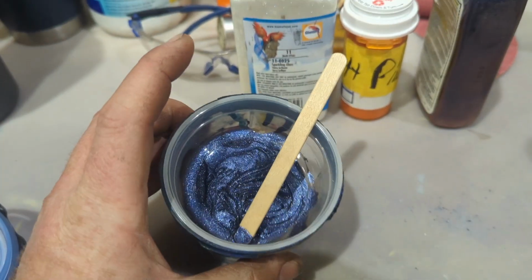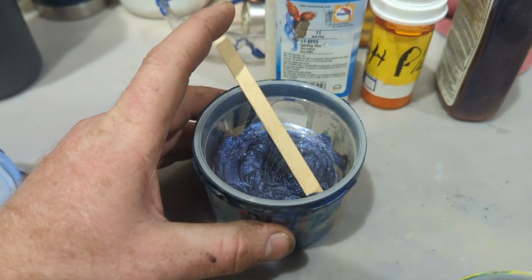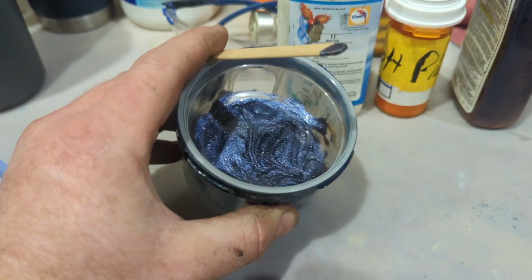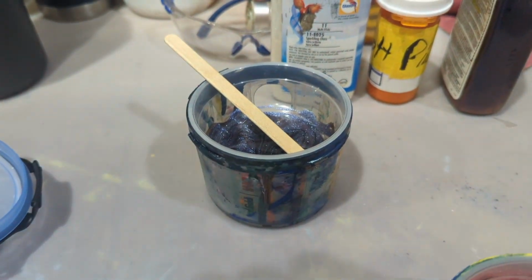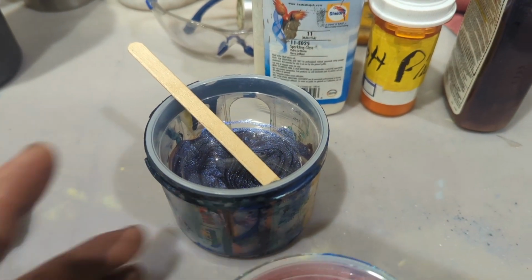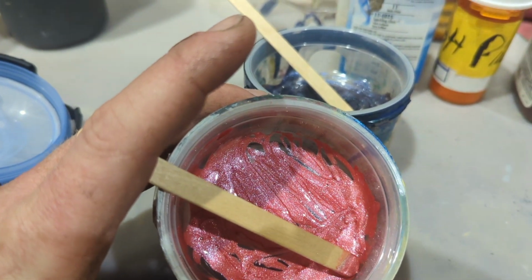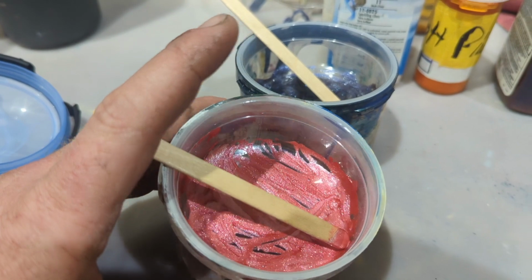So obviously when I do this, you guys are going to be able to tell what I did. With this one, the blue to red, I mixed the sparkle and the color shift. They took out the red, which is no big deal because it's going over top of that blue javelin and then over top of the aluminum. We've also done the same thing here. I mixed that pink powder in with that sparkliness.